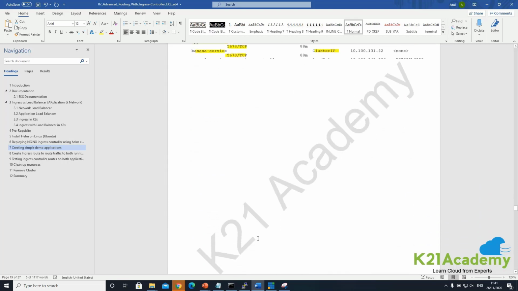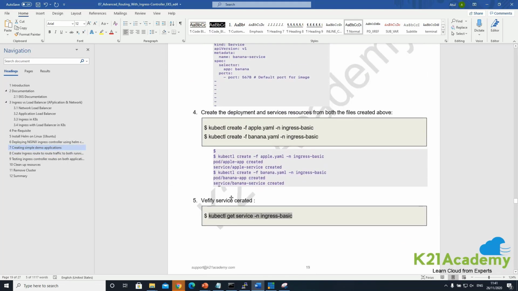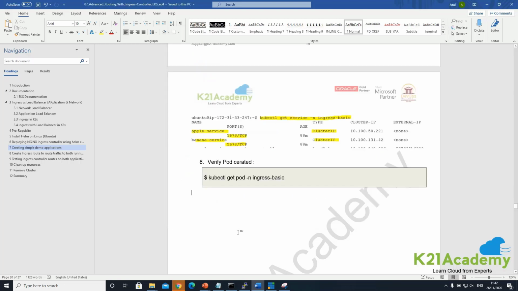Now I wanted to see the pods as well, so I verify the pods with kubectl get pod. This is my Apple pod, which was created 85 seconds back, and the banana pod. The remaining two pods are for the Ingress controller, which was created using the Helm chart. I said two replicas, that's why I see two pods. So now these are my pods. I hope that makes sense.